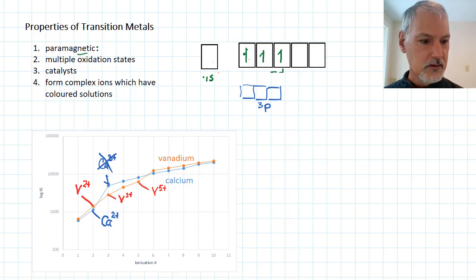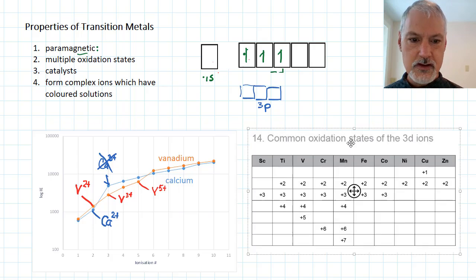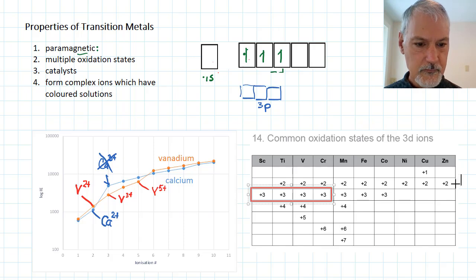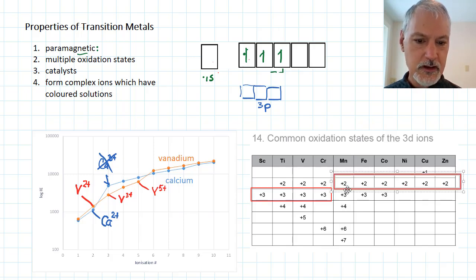Here is a table that's in your IB data booklet that shows the most common states that substances tend to have. So you can see in here, our vanadium tends to have between 2 and 5 electrons removed. These are the most common states. There's a few patterns I'd like you to notice here in this table. First of all, the group up to chromium, that tends to be the most stable ions formed by these species. Whereas for this group, plus 2 tends to be the most common oxidation state. Again, plus 2 comes because all of these species will tend to lose electrons from their 4s.